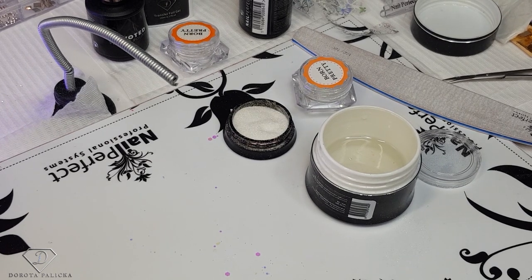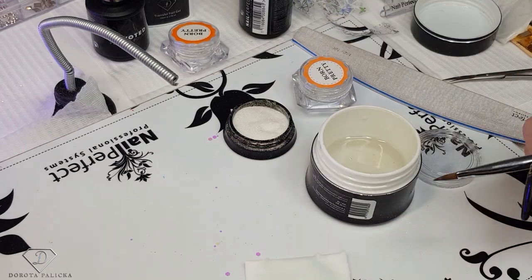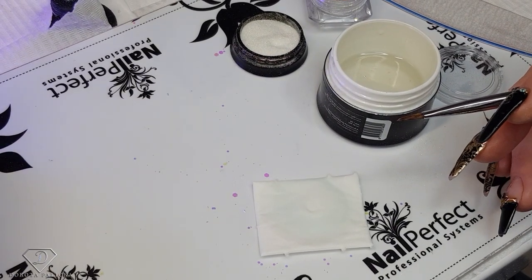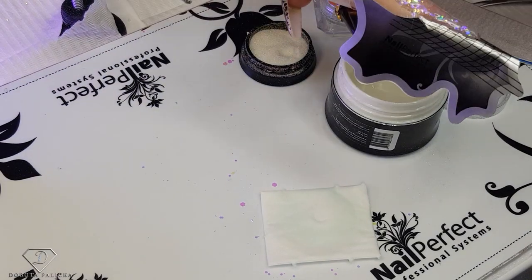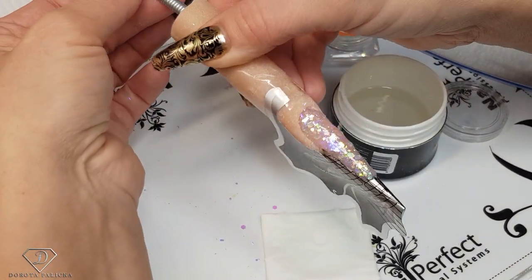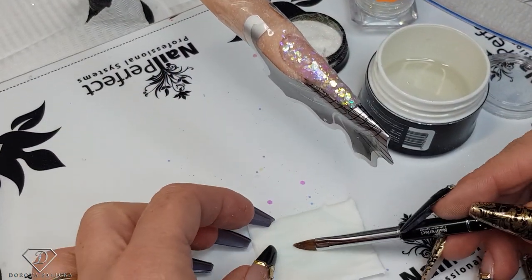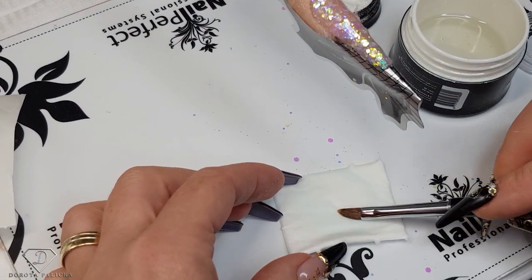So now I need to clean my brush, and I'll show you guys. I'm using a drop of the UV cleanser, because that was a question as well. UV cleanser is a product which removes the inhibition layer from your gel polish. It is delicate enough not to make your gel polish go dull, so it will also be delicate enough for your brushes to be cleaned well.